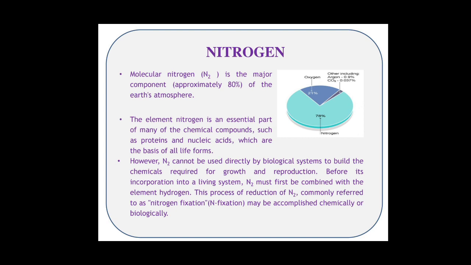However, the nitrogen molecule cannot be used directly by biological systems to build the chemicals required for growth and reproduction. Before its incorporation into a living system, the nitrogen molecule must first be combined with elemental hydrogen. This process of reduction of the nitrogen molecule, commonly referred to as nitrogen fixation, may be accomplished chemically or biologically.